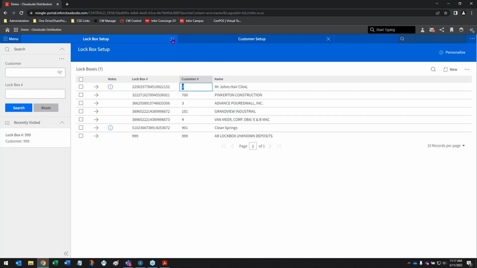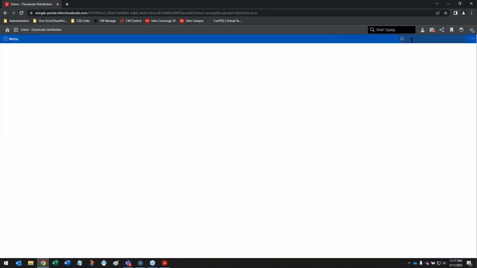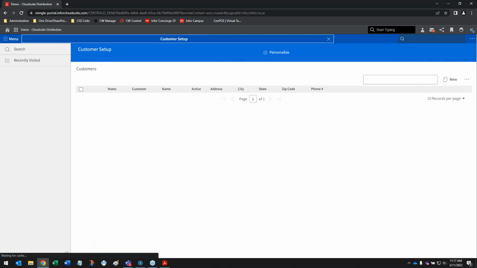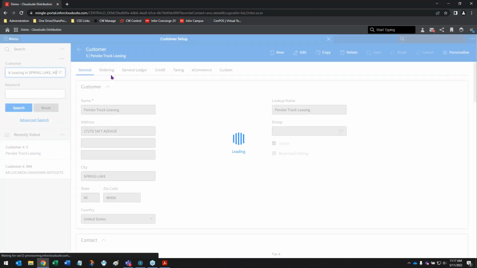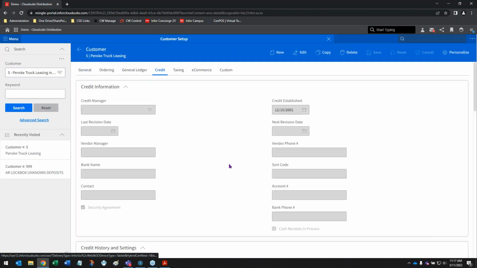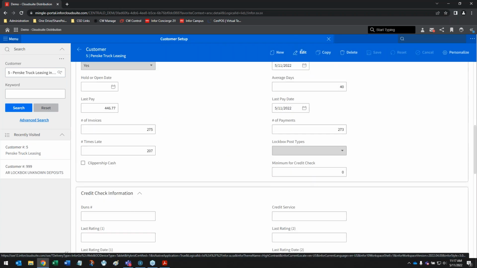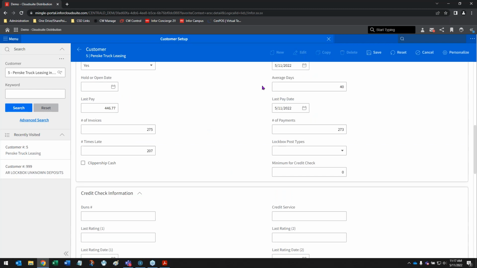All right. So now on the customer record, so I shut that, I didn't mean to. On the customer record itself, I'll just pick one here. There is also, under credit, because I always forget where it is, all the way down here, kind of in the credit area, a box here for lockbox post types. Now, most general remittances will have the invoice number specified, right? What invoices they're paying, what credits they're taking, discounts that they're taking, usually that's specified. But you do have kind of another layer of application here.